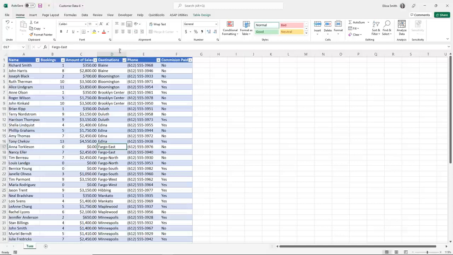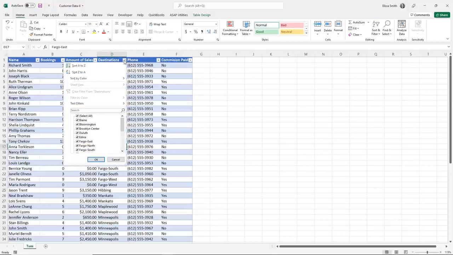Now for this, I'm going to come up to the destinations auto sorting and filtering arrow and come down. Directly above where I can search for a specific field to filter for, I have this thing called text filters. These are super cool. What Excel does is it recognizes that the data type in this column of my table is text. And then based on that, if you look over here on the right, it gives me different kinds of criteria that I can filter for based on the types of data.